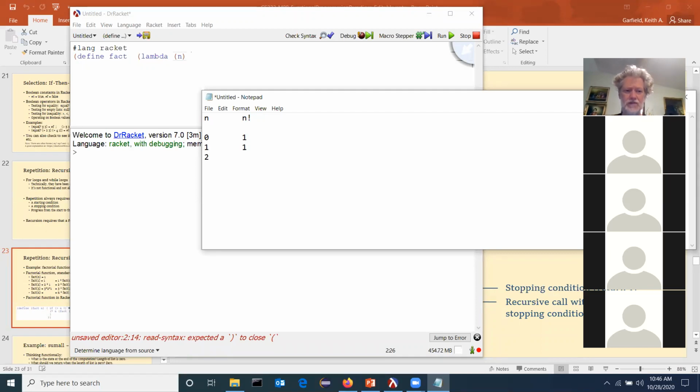If n is equal to 2, it's equal to 2 times 1 factorial. And 3 is equal to 3 times 2 factorial. So there's the recursion.